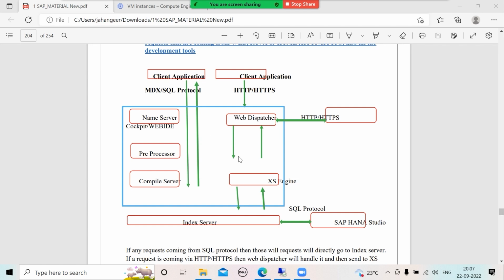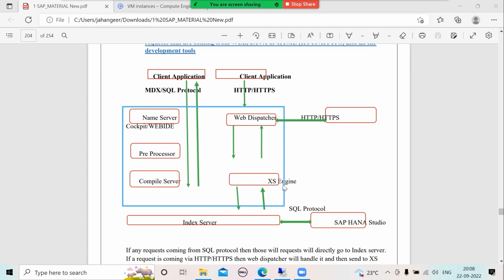See, first we'll see what the services are. Here the important service is a name server. HANA has a few mandatory services like name server, preprocessor, compile server, index server, web dispatcher, and access engine. What is name server? This name server will have topology information.